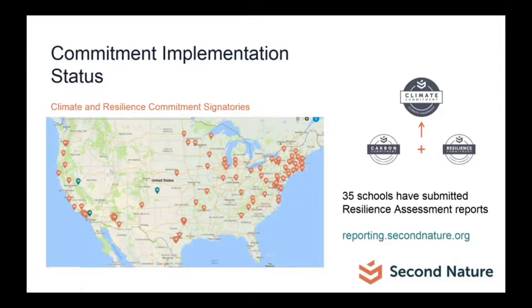Just as a quick update, there are over 100 schools that are currently working on either the climate or the resilience commitment, and you can see those schools here on the map. About 35 of them have submitted their resilience assessment reports already, and they're very interesting, and a number more have completed resilience workshops and are currently synthesizing results. If you're interested, you can see the reports on our reporting platform. As I mentioned previously, a lot of schools are in different stages of the resilience planning process and have taken different approaches. Some have completed a much more qualitative assessment to begin with, and then as they think about developing a plan and goals around resilience, they may want to do a more in-depth, more data-driven vulnerability assessment. At the same time, some schools did a very extensive resilience assessment and are ready to prioritize action steps. And some are just getting started with the process. Today we're going to talk through how the toolkit has some resources and tools to help schools that are at any point of this process.